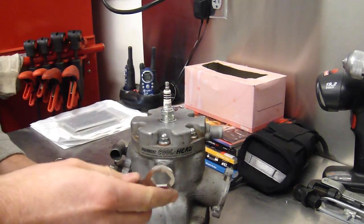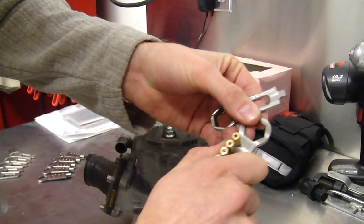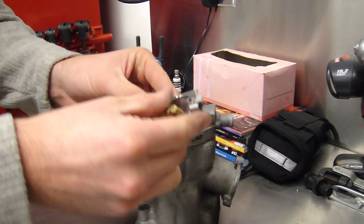These tools are all stainless steel construction, made in the USA here in Boise, Idaho. They're chamfered all around for a comfort fit, so you can grip the tool and it won't cut into your hands. They're great for key chains, tool packs, wherever you might need them. Thank you very much.